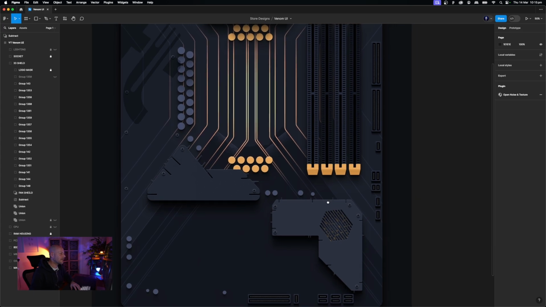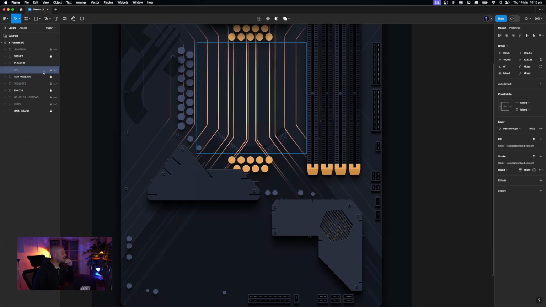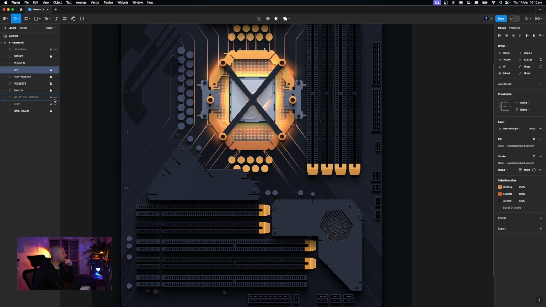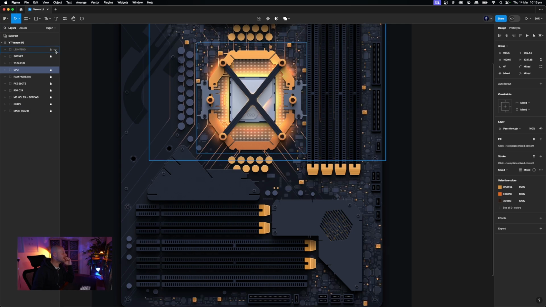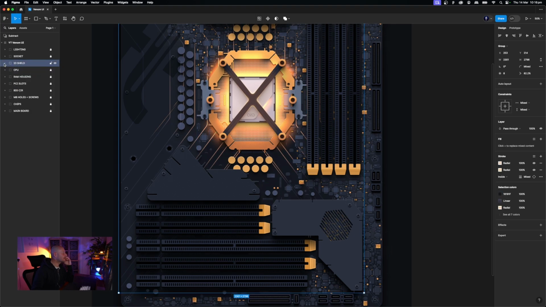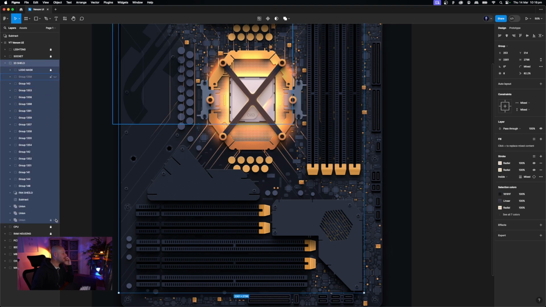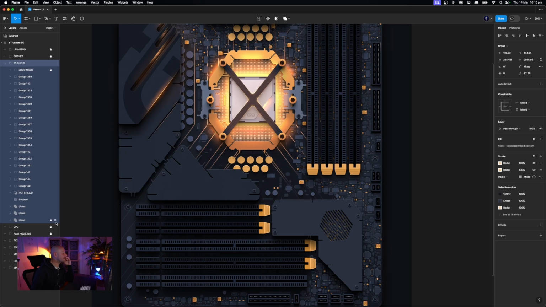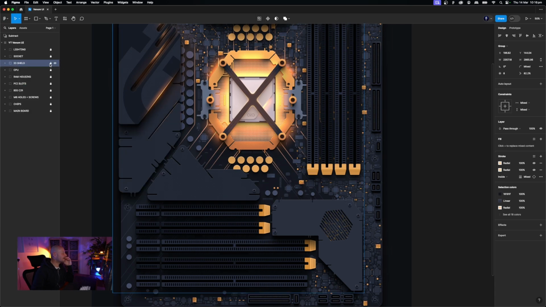Thanks, backup copy. Let's add the RAM back in, the PCI board back in. Let's add the stuff back in. Let's add the IO shield back in and that back in as well. Let's lock that.